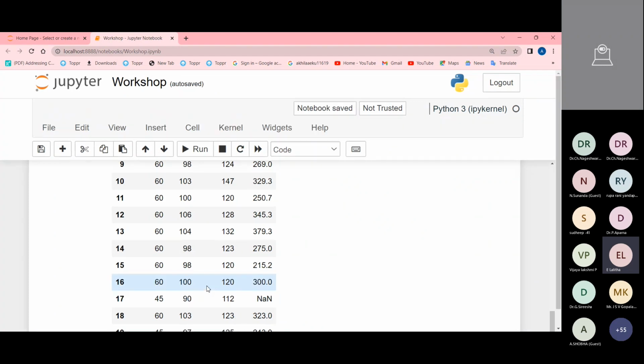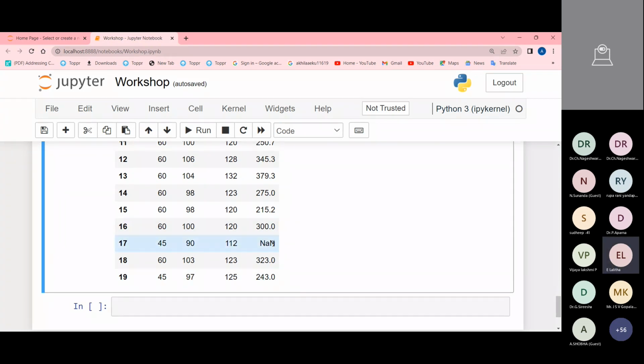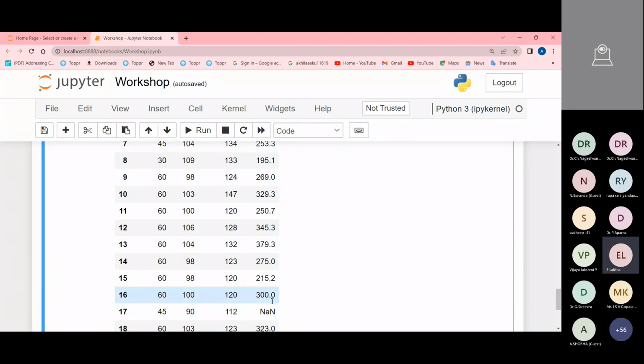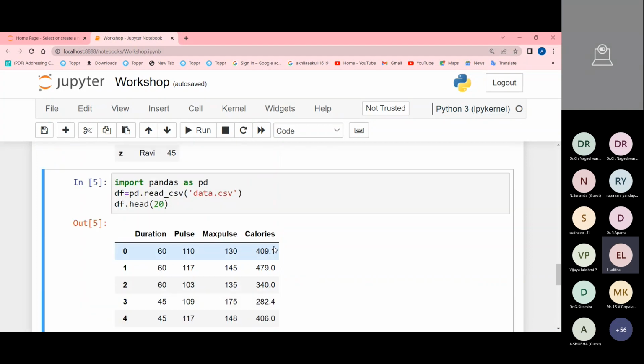Here also, see, one data is missing. In which row is the data missing? See, None is there. This is an empty set. Wherever the value is not there, None, the non-existing value, will be printed. So I can replace the value in the 17th row. Calories are missing, so I can add some value for the missing values. We can identify the missing values.